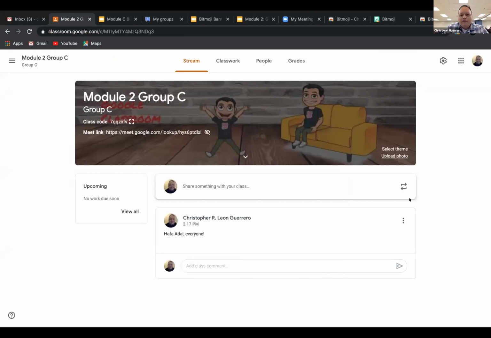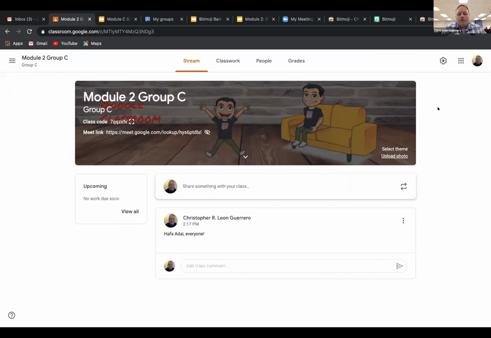Okay, so someone asked if I could, they missed a part on the Bitmoji. Of course, if you're still on your break, take your break. But for those who are interested in me just showing you again how to redo the Bitmoji part, how I added it. Now be mindful that for those of you asking me about the Bitmoji, this is under the assumption you already have a Bitmoji account, that you've set it up.